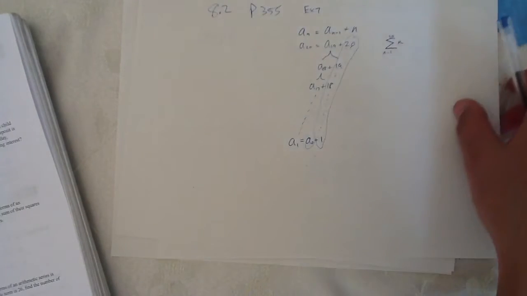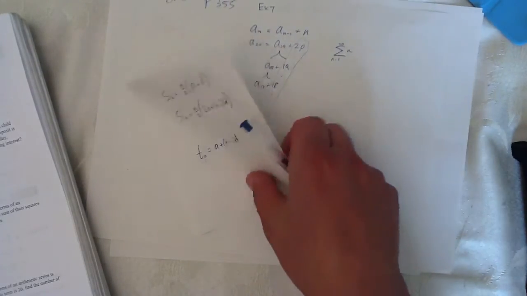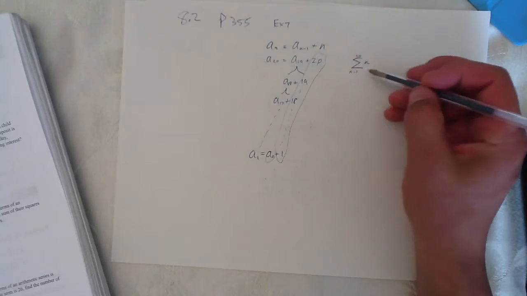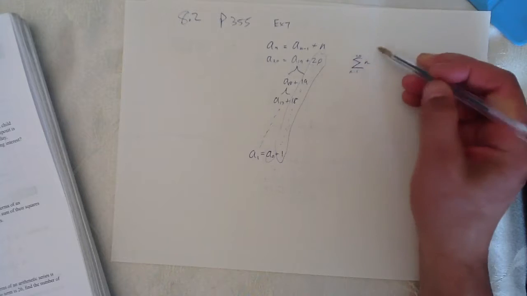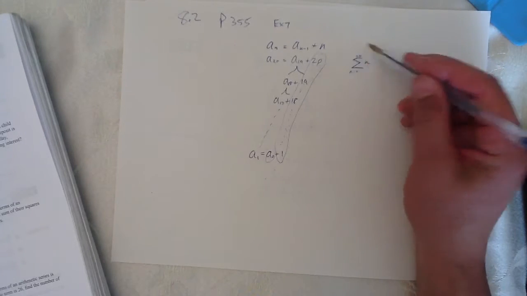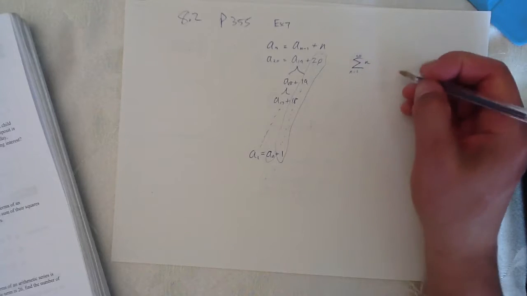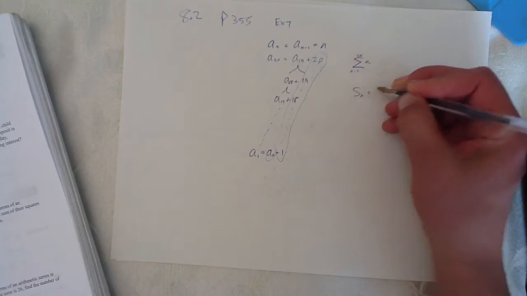And unfortunately, we can't use this formula because it's not an arithmetic function. So we're using what we know of summations to take a piece of this recursive function and add it all up. We're simply using this technique to add up the numbers 1 through 20. And when we add up the numbers 1 through 20, we have to use this formula.